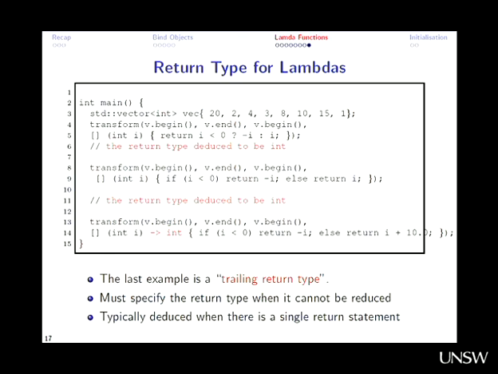For lambda functions, you basically need to know how to write a lambda function, and maybe how to write a lambda function that is equivalent to a less than operator, like you've just seen with that stable sort. You'll also need to know trailing return types, but we'll bring those back up when we talk about templates, because I think they're more powerful, more evident when you see them used on templates. So that's the key take-home for those things.